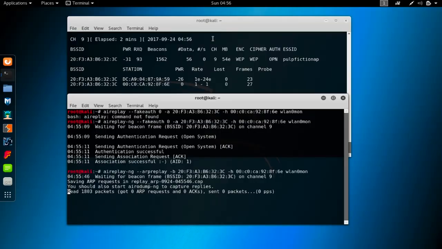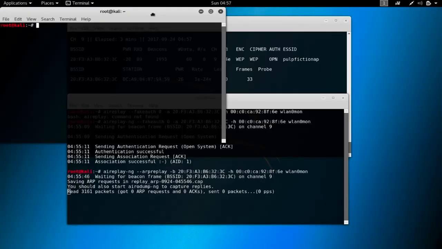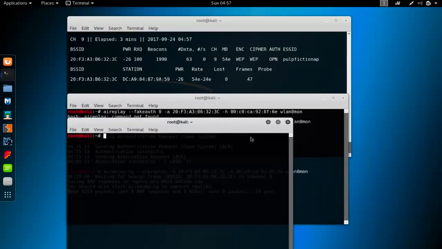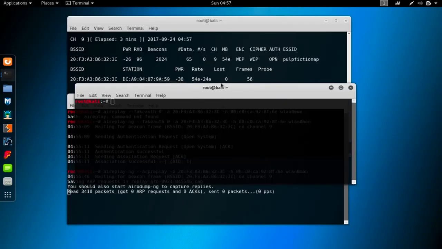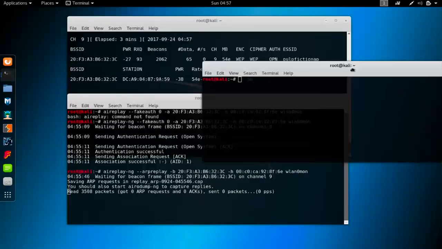Now, since this is going on, I don't see any data going up. Yeah, we lost our authentication at this moment, as you can see. Now I will try to re-authenticate myself using the same command in a third terminal. Okay, my aireplay is going on, my airodump is going on.